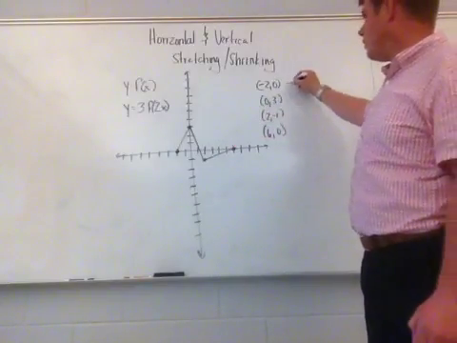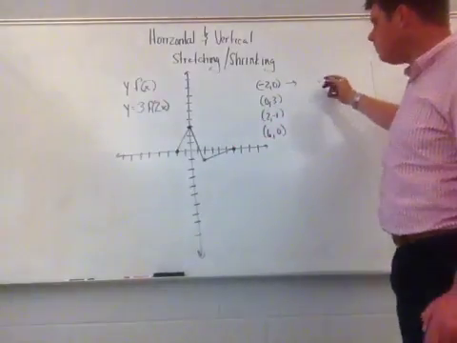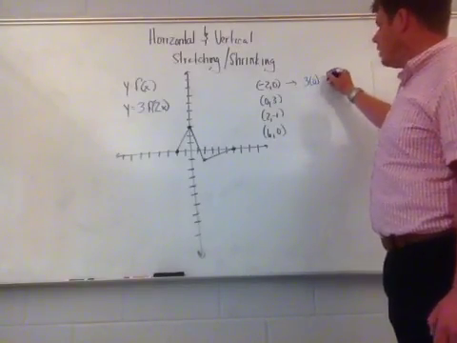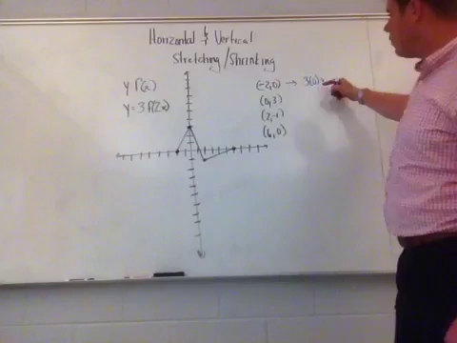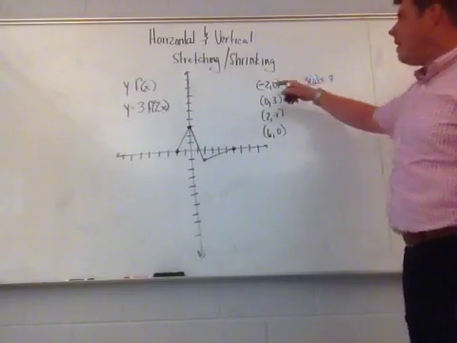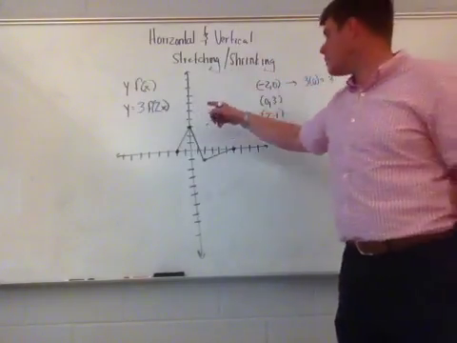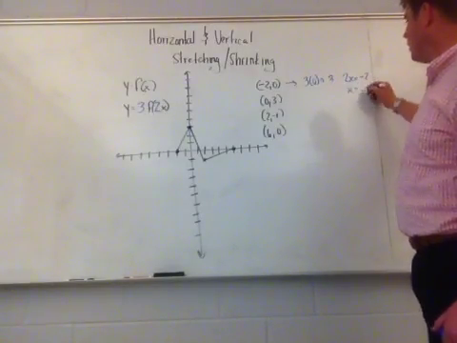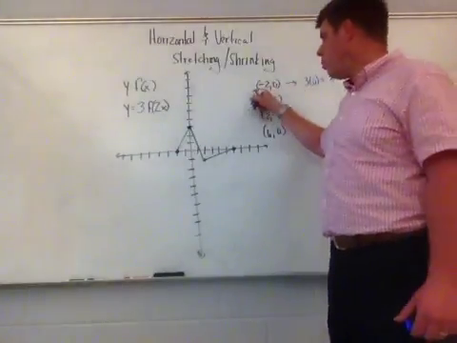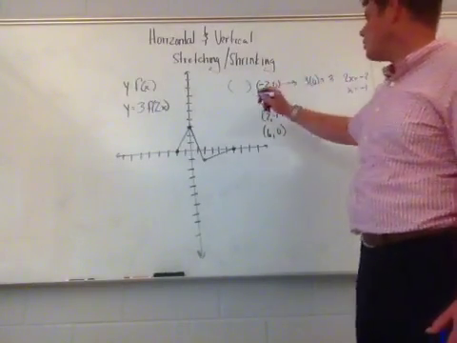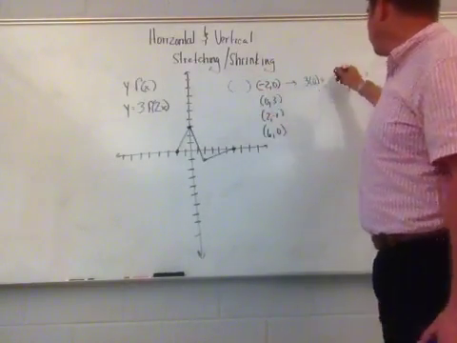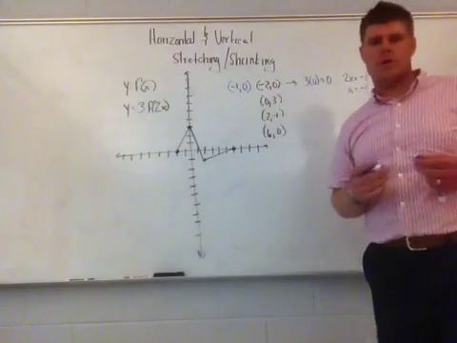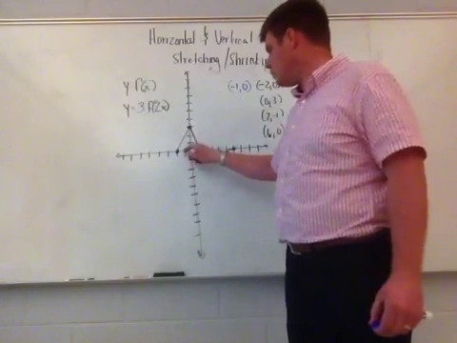So for this particular point, (-2, 0), I'm going to say, okay, well 3 times 0 is now going to be my new y coordinate. Well, 3 times 0 is 0. And then I make up the equation where I have 2x equal to -2. So 2x equals -2, and I get my new x coordinate is -1. So now my new point for this, (-2, 0), is actually going to be (-1, 0). So I now have a new coordinate pair. And then I just plot it. So (-1, 0), there it is.